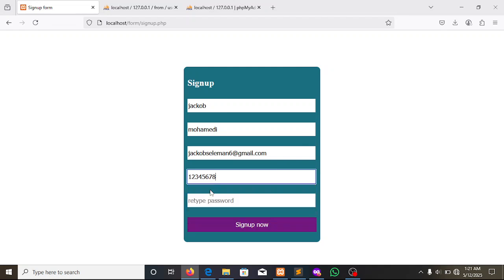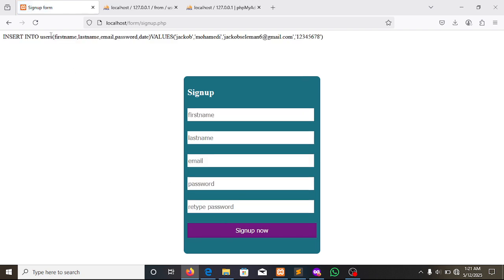A password 12345678. Here I copy again and paste for simplicity, and click the sign up now button. So now it's showing a query there.